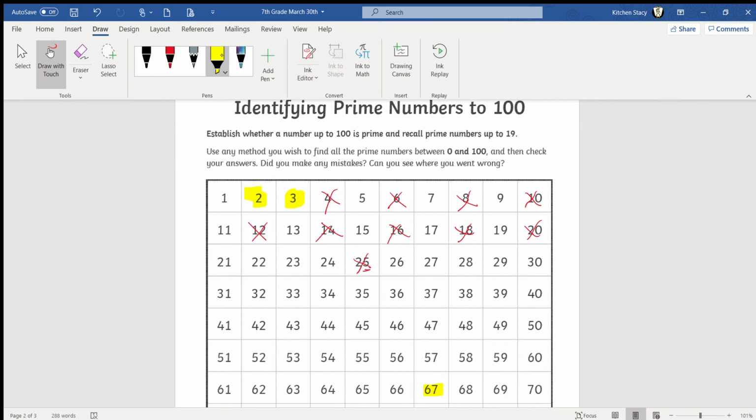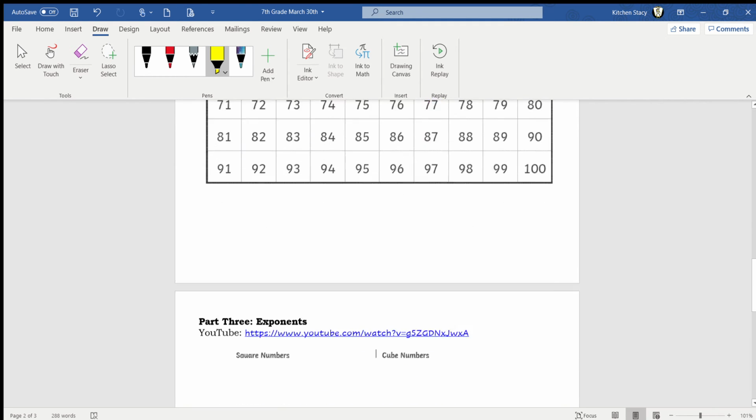But if I look at a number like 23, I know 3 doesn't go into it because 3 goes into 21 and 24. I know 5 doesn't go into it because it doesn't end in a 5 or a 0. I know 7 doesn't go into it because 7 times 3 is 21 and 7 times 4 is 28. And I know 9 doesn't go into it, so I can highlight 3 because 3 is going to be a prime number. So if you just want to go through the chart and check to see is it a prime number or a composite number, and with the drawing option, you could just mark on the screen to answer those ones.